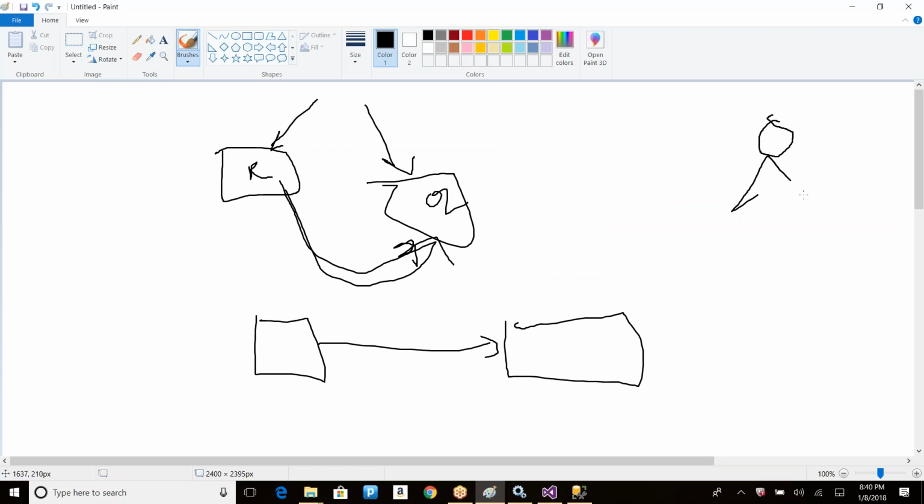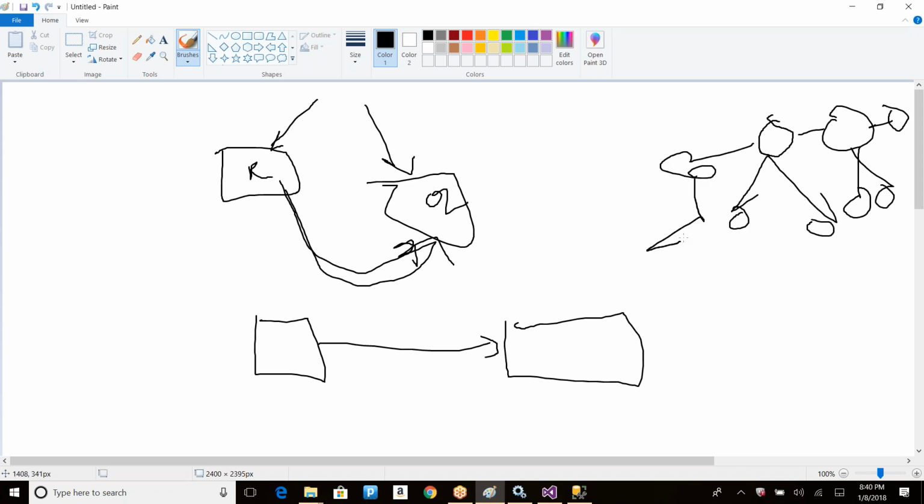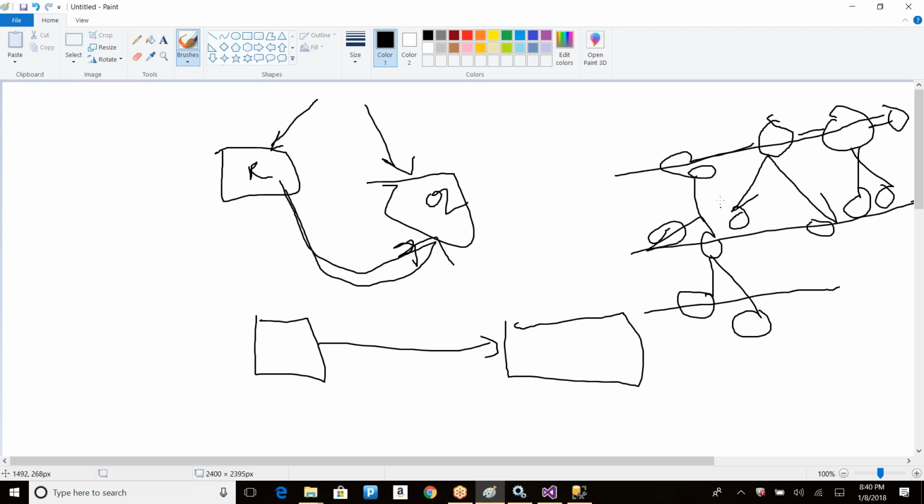The first level will have 1, 2, or n number of members, and each member will have children, and each member will have children again. So this is the first level, second level, and third level. This data we call hierarchical, and if you have data like that, then it's always good practice to define hierarchies.